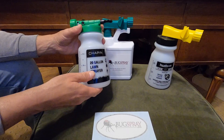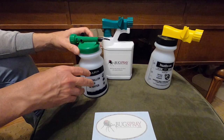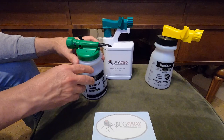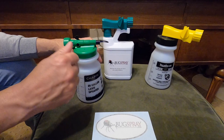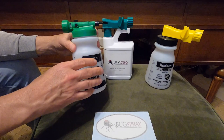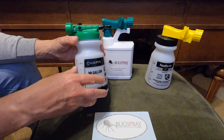So the sprayer allows you to disperse the product, and it's a combination of water and time that will get the product out there. I say time because the water flow from a garden hose varies dramatically from house to house. And this also confuses people because they know, hey, my neighbor's house, the water flows a lot faster. So how can this be working the same in his yard versus my yard? It always goes back to the square footage and the amount of chemical that's needed. And it doesn't matter if your sprayer or water flow is half as fast as someone else's, as long as you get the contents that you've put in there, which are designed to cover the area that you've pre-measured, you will get the same results.